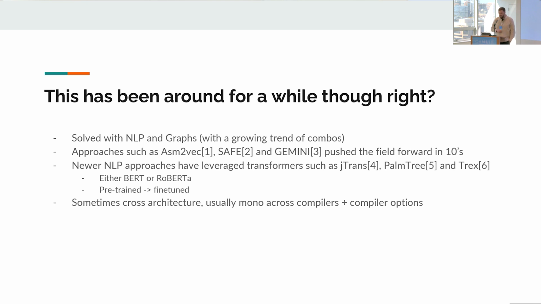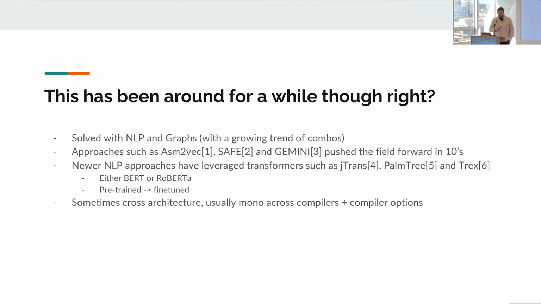For example, next sentence prediction doesn't work in an assembly case, because some assembly instructions might be a branch instruction or something, so actually predicting the next instruction doesn't quite make sense in this case.